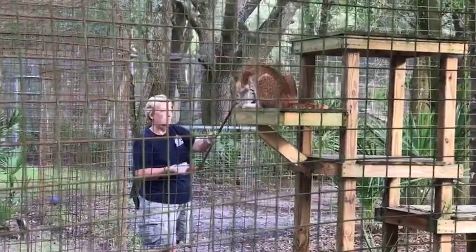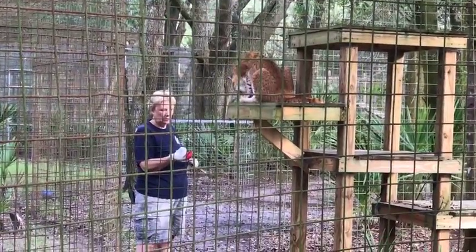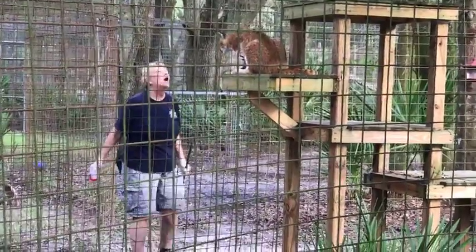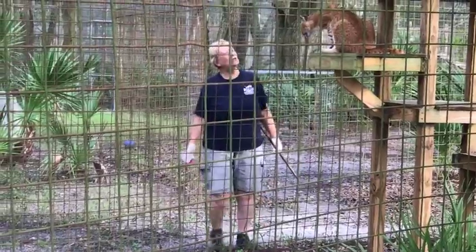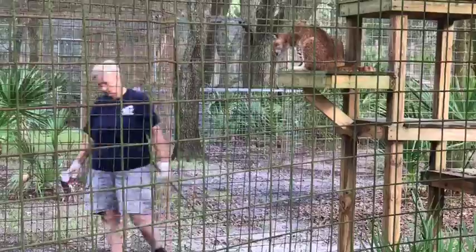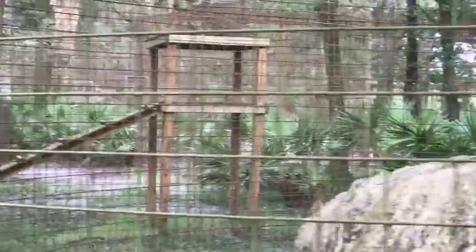Thank you, Susan. And all of you who are posting the links to our live webcams, thank you very much. This is Jojo. He's a hybrid between a serval and a caracal. Becky would so like to trim his claws. He's starting to get mats on his back, so he may end up having to be groomed.